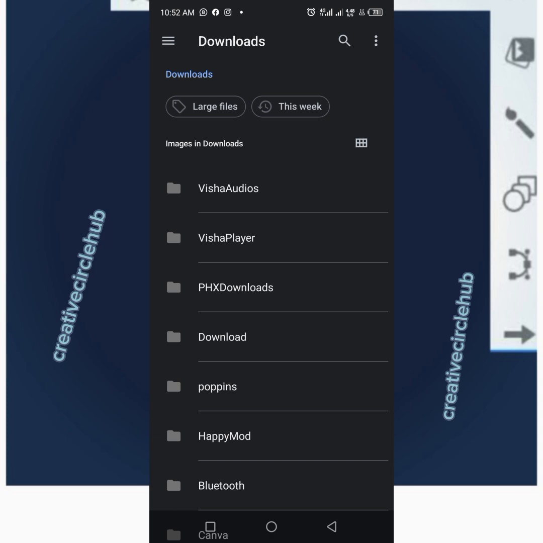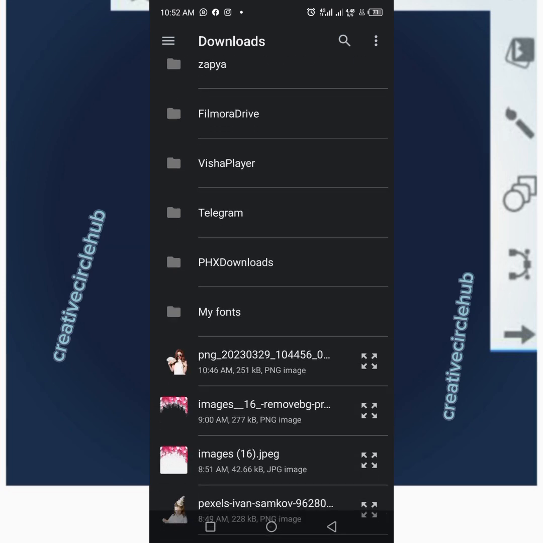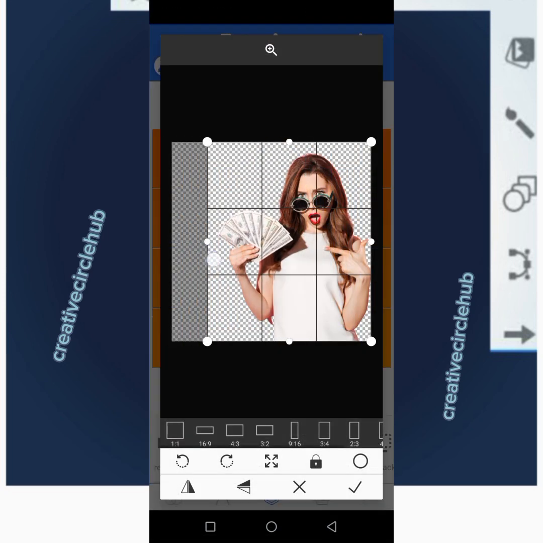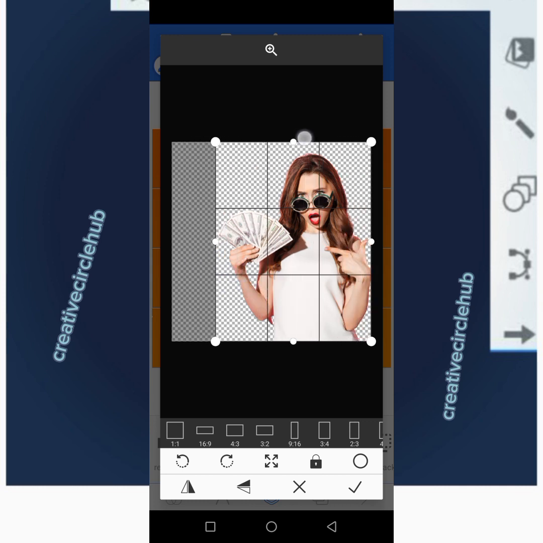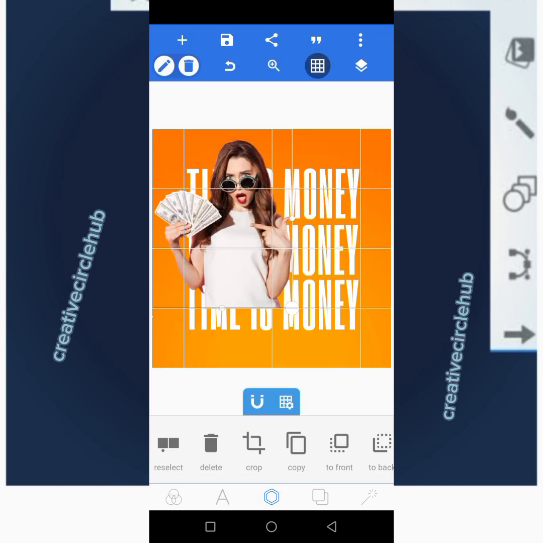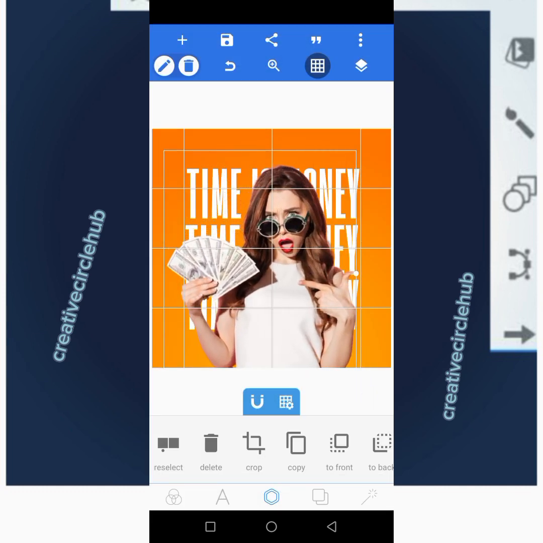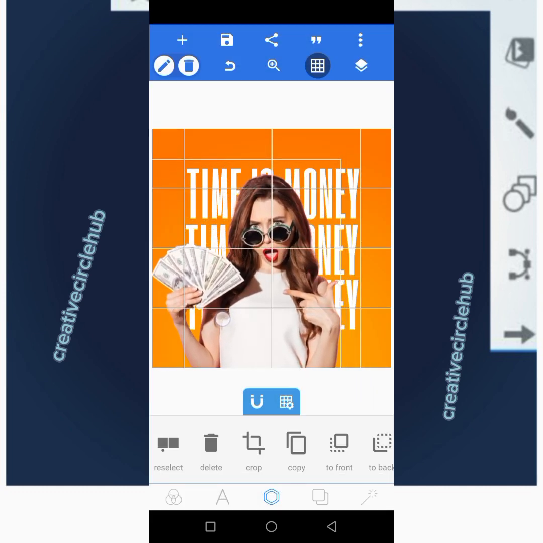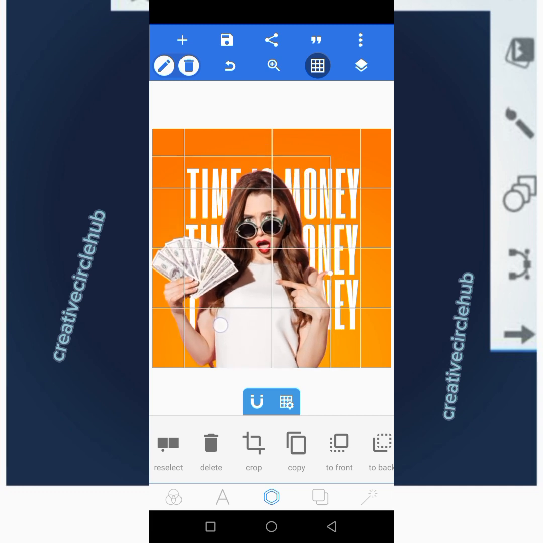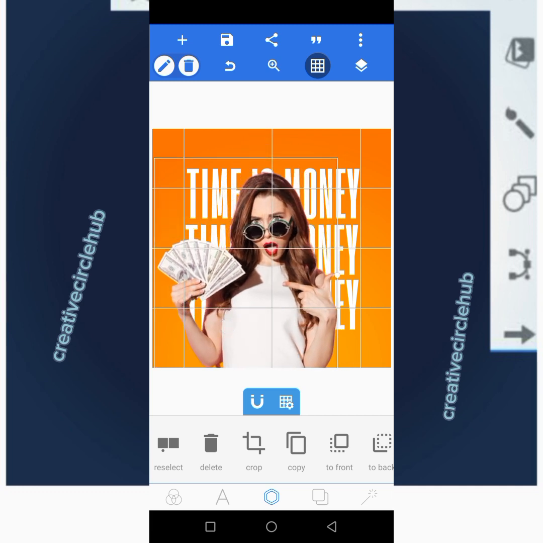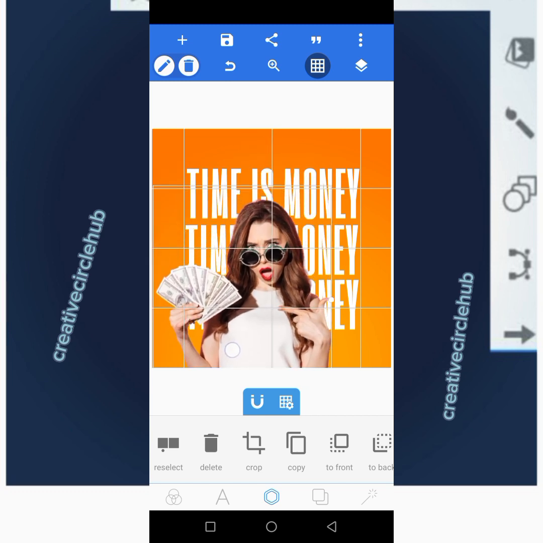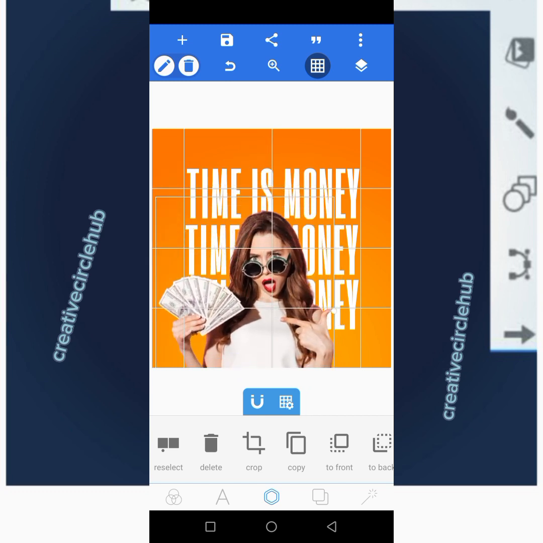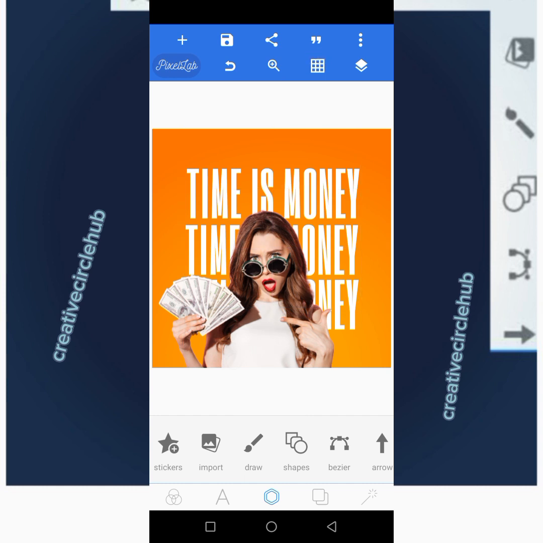So I click on my picture and I scroll down. I already have a picture I would like to use. I'm using this model. Once I crop it, I go down, I click on the good icon, I enlarge, move it forward, and try to set it properly. So I'm good to go.